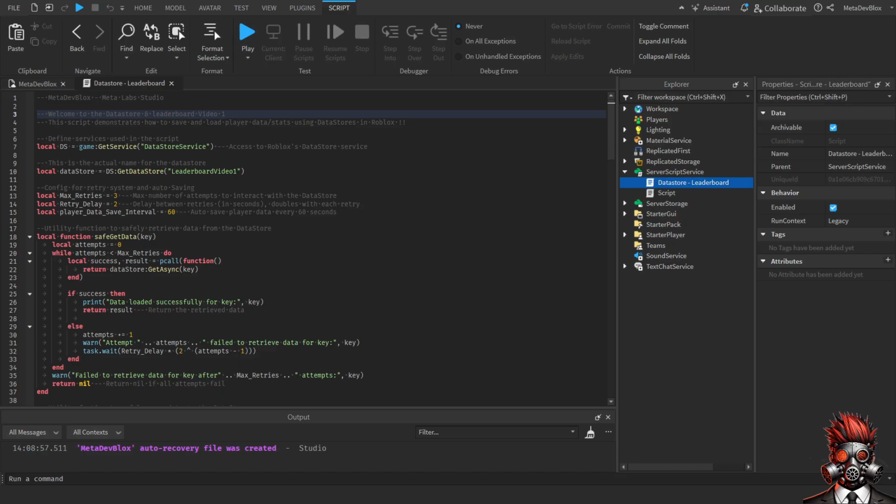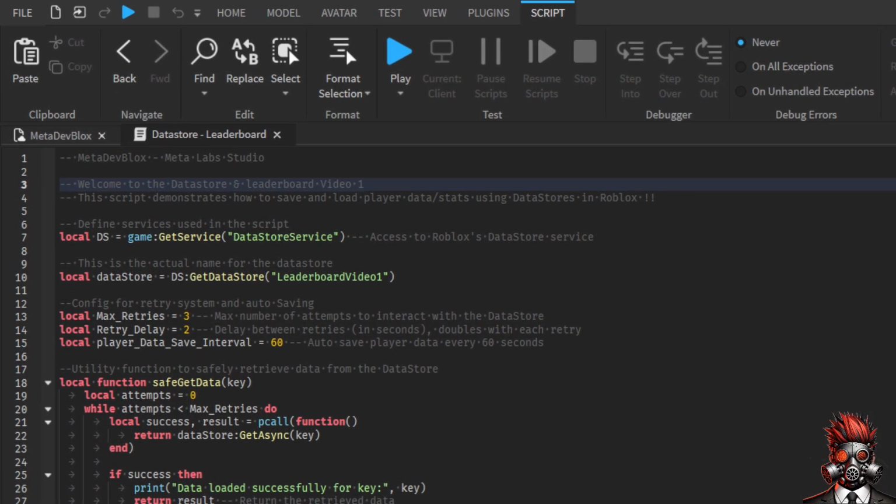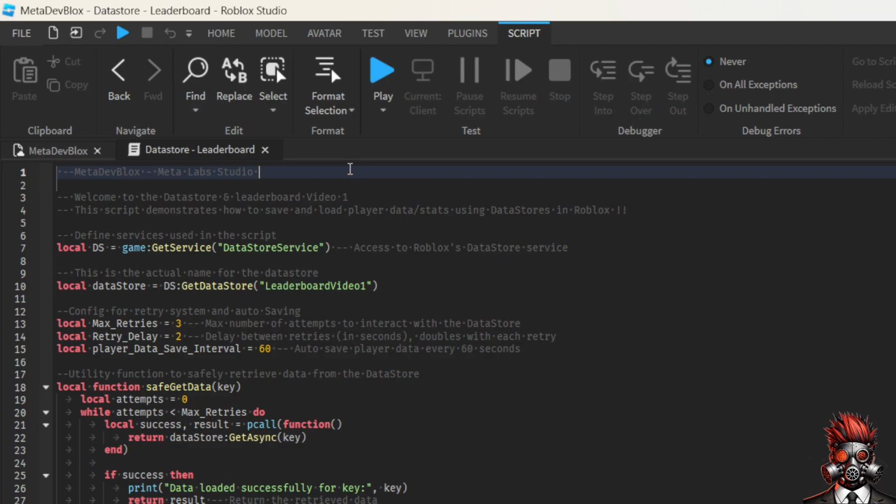Alright, now that we have our code open, we'll go ahead and zoom in for you guys so you can get a better shot of it. We want to start off all scripts with detailed comments. Detailed comments allow us as developers to understand what we're doing in our code, especially if it's been a period of time when we come back to it, we can then pick it up. Or if we're working with others, then it allows them to get inside of our brains. Now, let's jump into the code.